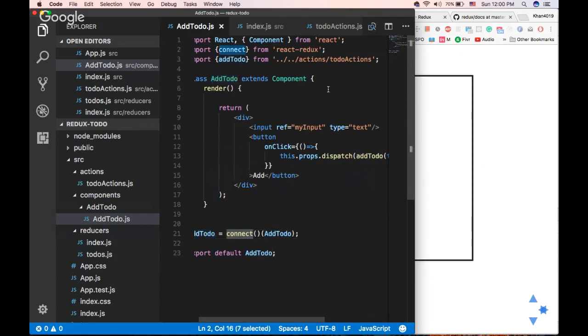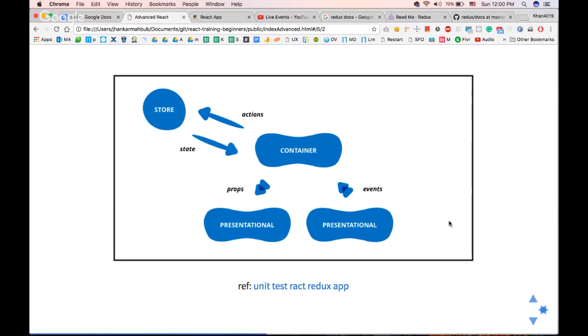So that's why the idea came, called smart and dumb components. These are called presentational, or dumb components, at the bottom. They don't have any clue about the store or about Redux. Somebody just passes the properties to them and they use them.